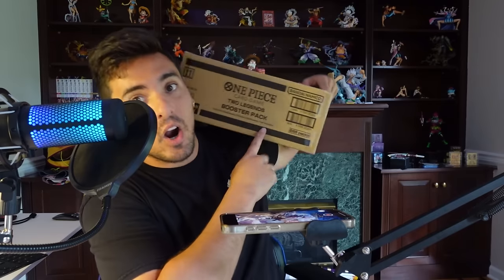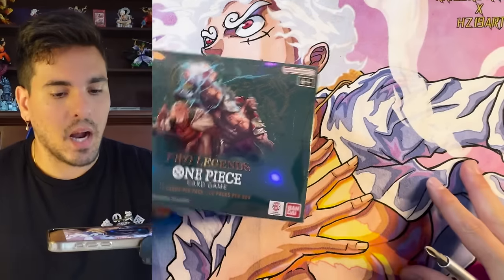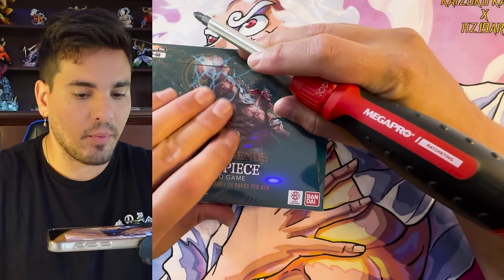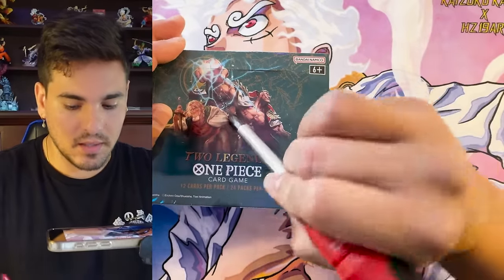I'm here. Let's go. We got our OP08 case. What is this? Two legends. All right, so normally, you know, I have my shrink blade, but I've been doing a lot of construction, so I'm actually going to be using this screwdriver that my brother gave me as my shrink knife. So here we go, first box, let's do it.